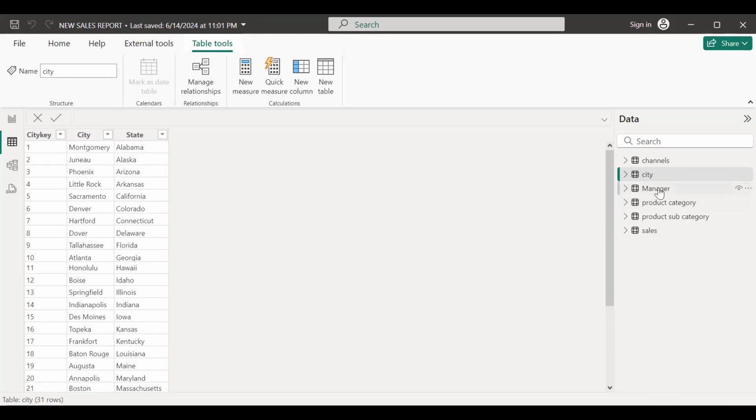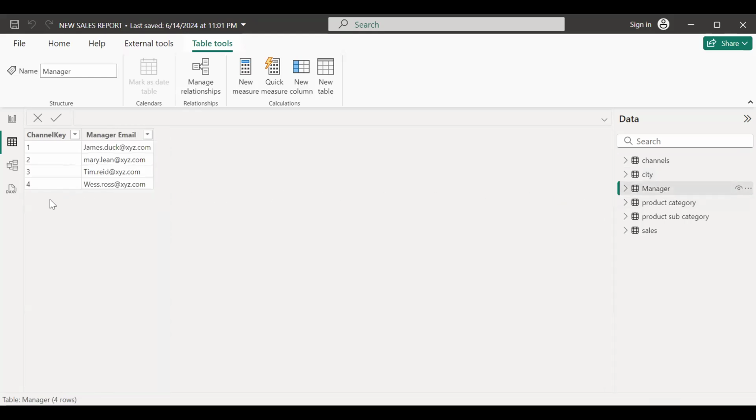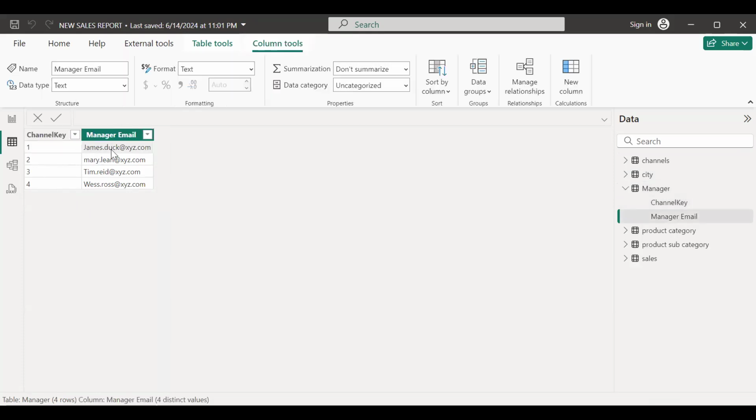We have the manager table that has the channel key and the manager email. So you are still going to do some kind of separation to separate the email from the name, so that we have their names there instead of their emails.